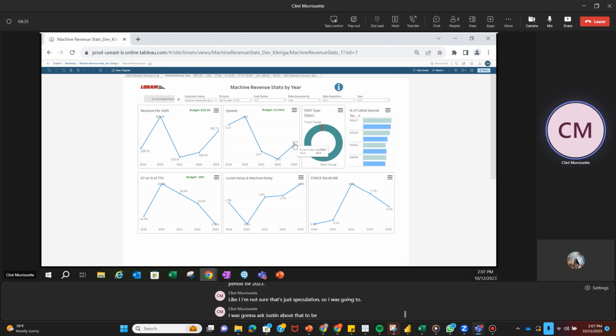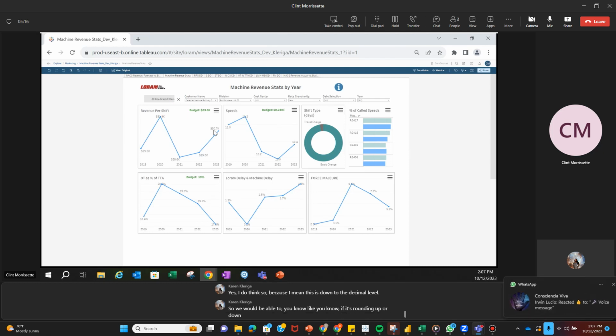These data points are pretty close, but they're not the same as what I'm seeing in our manual system. These numbers are all the same, so the data has to be there. I'm just wondering if it's maybe being pulled more frequently. I don't know, I'm just speculating. I can't speak intelligently about the data sources. So is that a Justin question? Yes, I do think so, because this is down to the decimal level, so we would be able to know if it's rounding up or down.